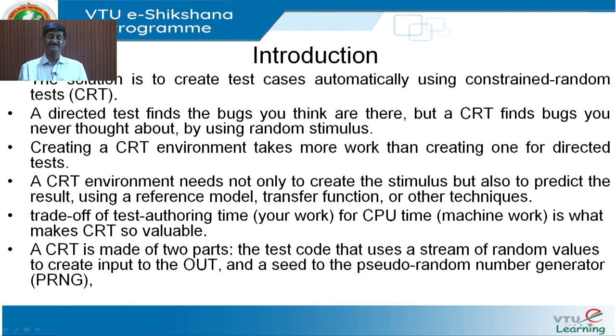So we will think about creating generalized random test sets, which create test cases. The whole set of test cases I am creating needs to be generated in different fashions. We have two types of random test vector generation: one is the constrained random test and the other is the non-constrained random test. The major principle assumed in SystemVerilog is to take up the constrained random test rather than going with the non-constrained random test. So why do we look for a constrained random test over the non-constrained random test?